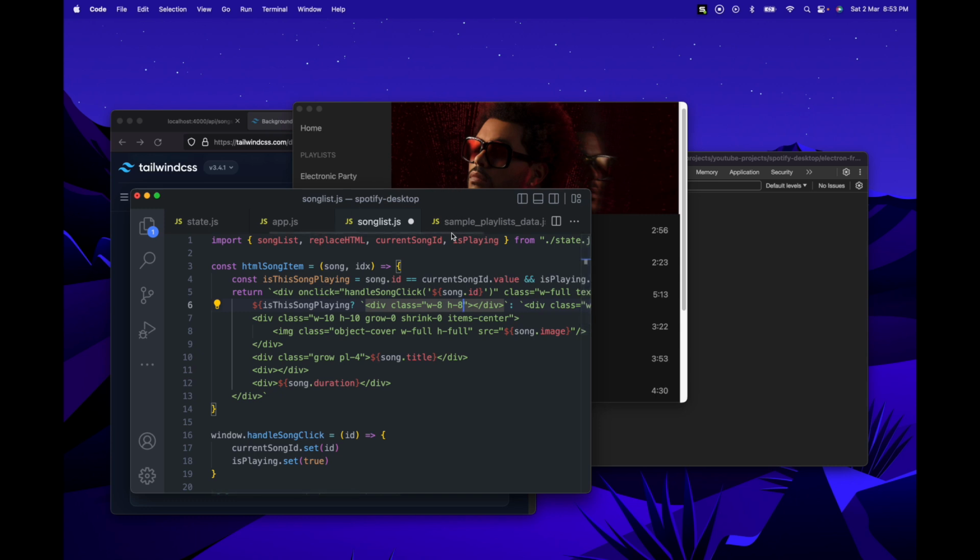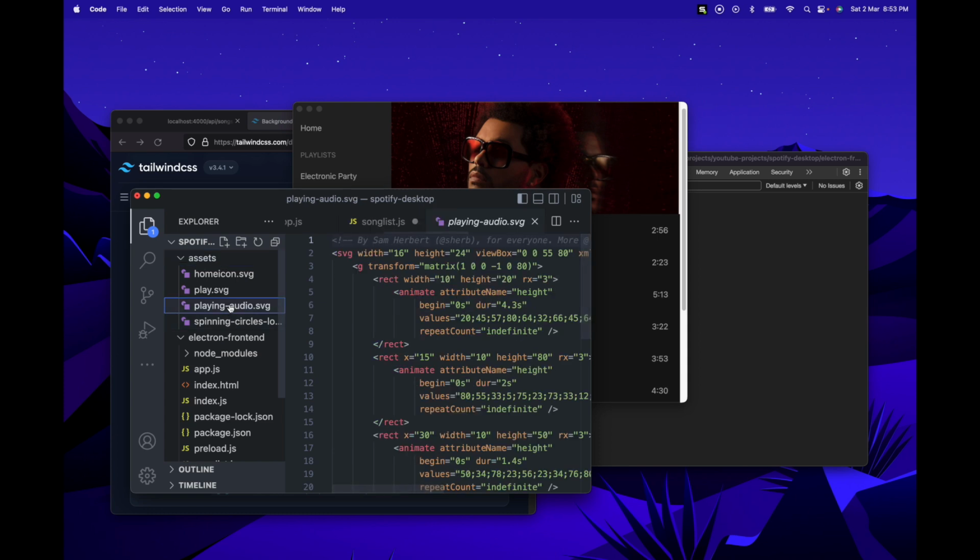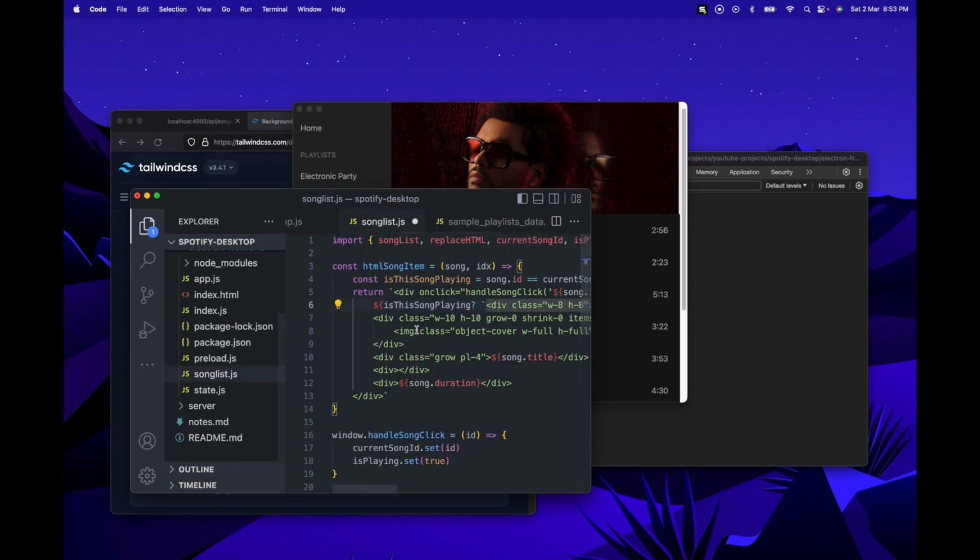So before I show you this, I want to actually show you something over here. So in our assets, we have a bunch of things, and this is the SVG I want over here.